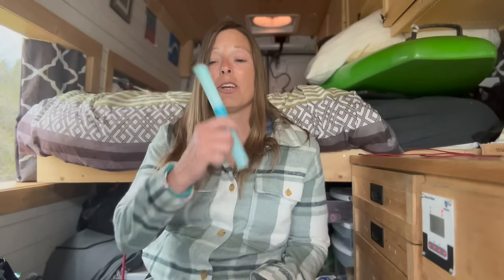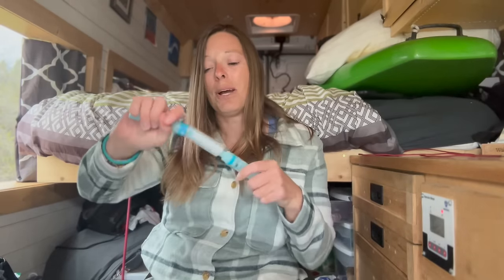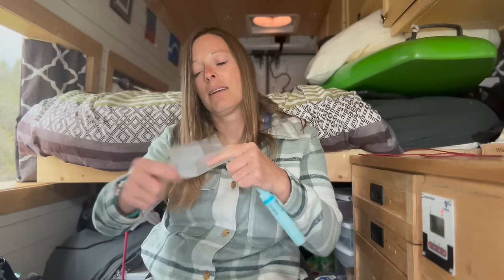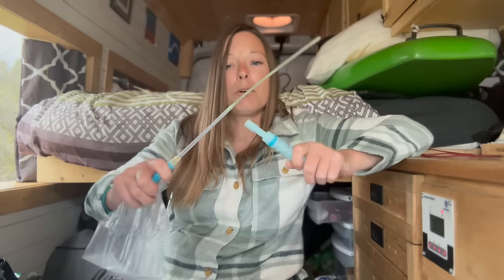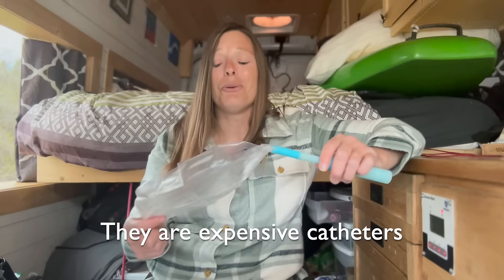The third option is a special kind of catheter called a Speedicath Compact — it's a catheter but it also has a built-in collection bag. I open it up, unfold it, and unscrew it, and instead of the urine just flowing out it flows into this bag and is all collected. I'll use these if I forgot to empty my pee bottles and don't have anywhere else to pee in the van. I also use these when I'm biking or kayaking and need a bathroom but can't find an accessible one — I can do it right on the bike or in the kayak and it collects the urine. I just wait until I'm at a public bathroom and then the bag rips off and I empty it into the toilet.